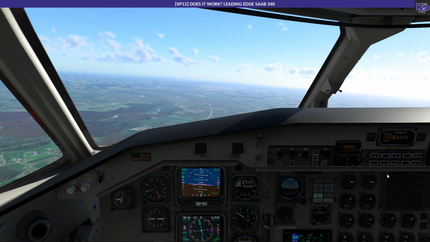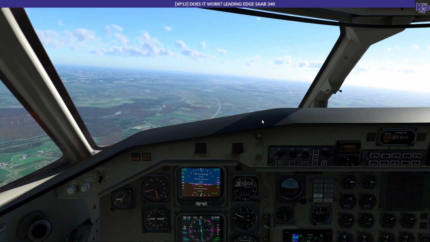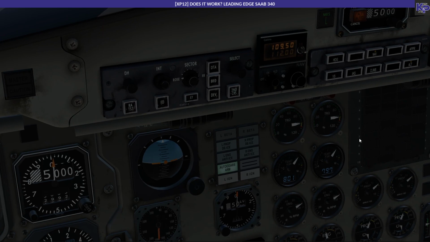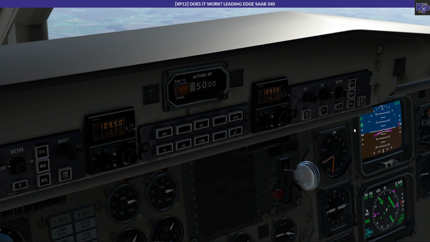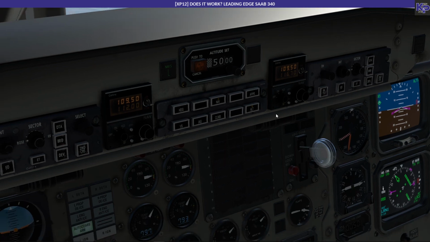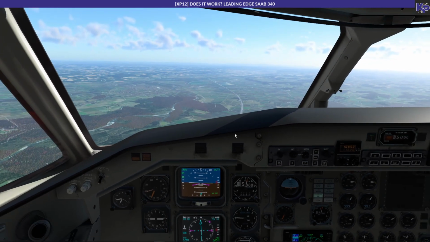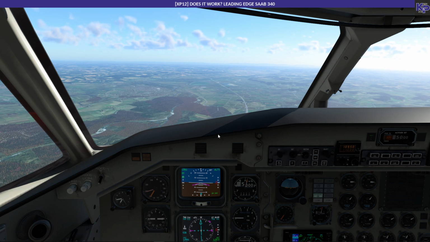So I'm using IAS mode. Doesn't look like it's accepting this. Okay, then vertical speed mode. Oh, are we already on 5,000? Oh, that quick. Wow. That was fast.